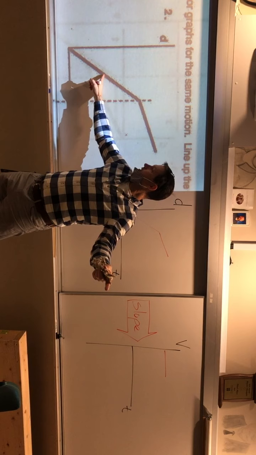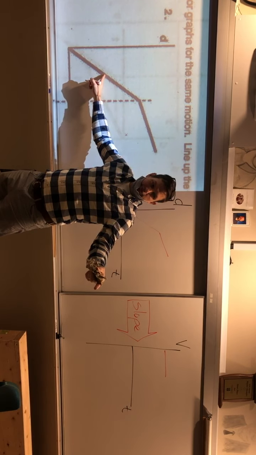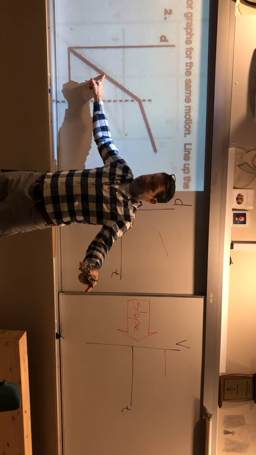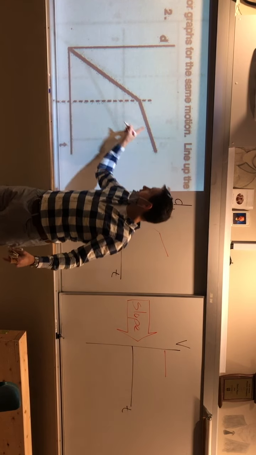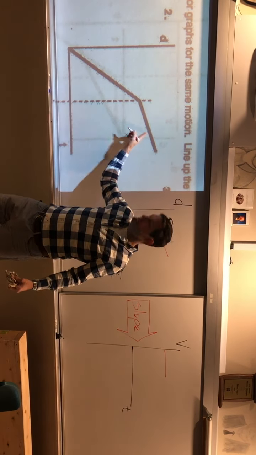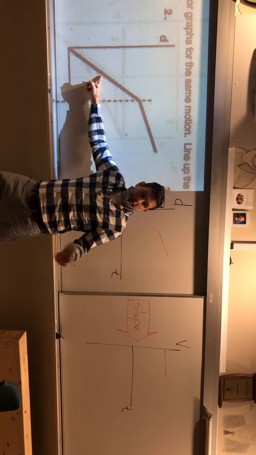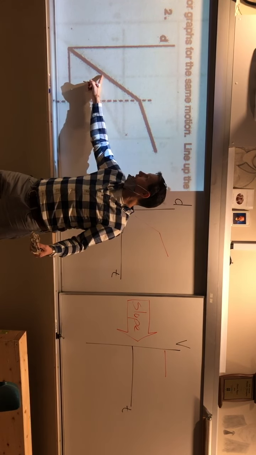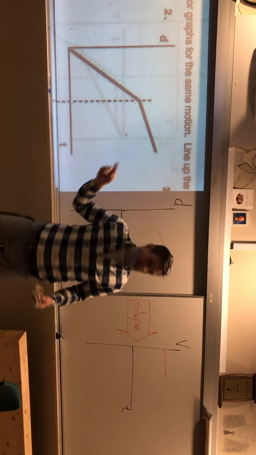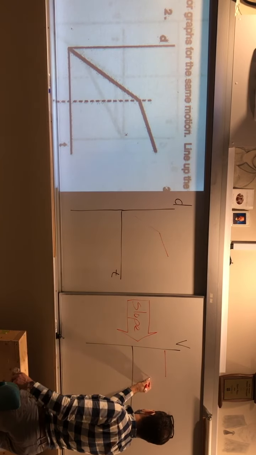So the dog's walking at a constant velocity here. Pretty fast, right? Is it walking faster in the beginning or faster at the end? This is faster, right? Because it's steeper, higher slope. So this is a faster walk, and then the dog walks slower for a bit. So you can actually draw this like this.